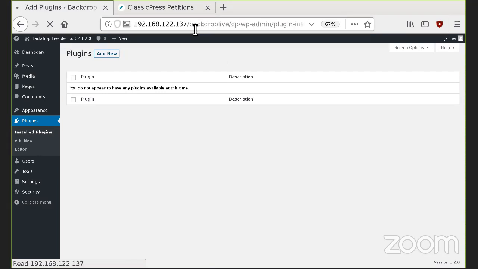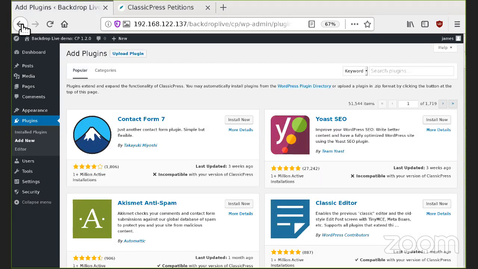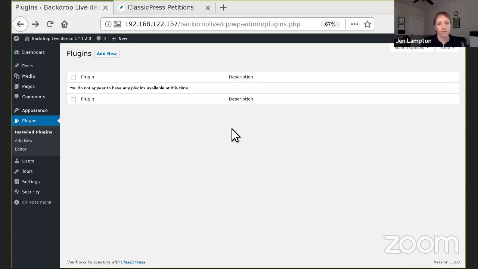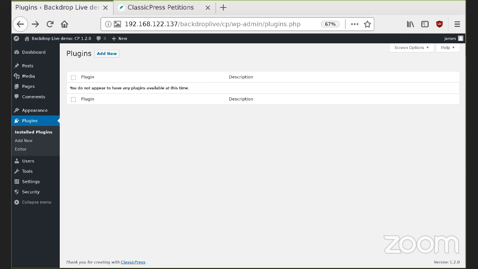adding new plugins. Oh, and that's another thing that we changed in ClassicPress: by default, WordPress comes with a demo plugin that people wanted to remove. And it also comes with a commercial anti-spam service that's from WordPress.com. So we went ahead and removed those also. But other than that, there's not too many differences from WordPress 4.9 at this point.